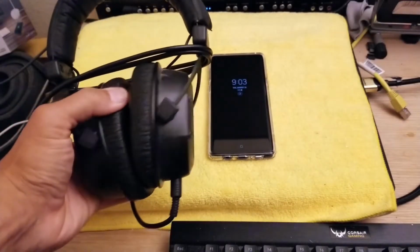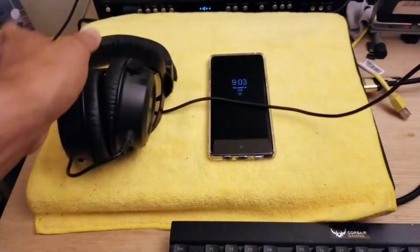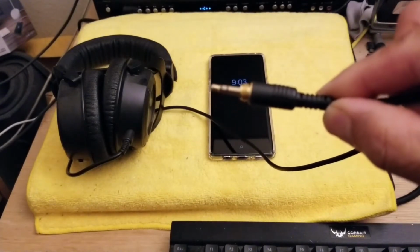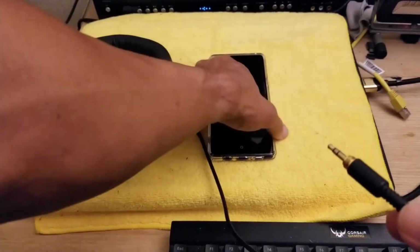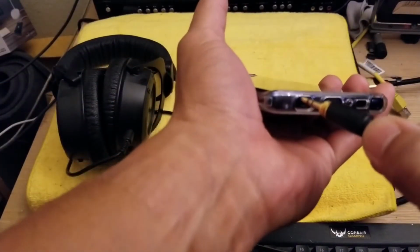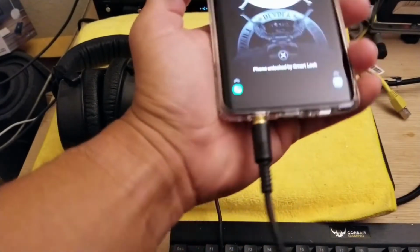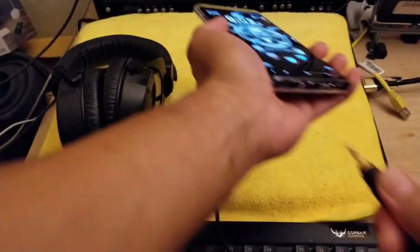Okay, starting with these are my Bear Dynamic headphones, and they do have a fatter, let's say, male or tail end. And we're gonna just test it out to see if it plugs into the headphone jack with no problem. Yeah, no issues plugging into the headphone jack.